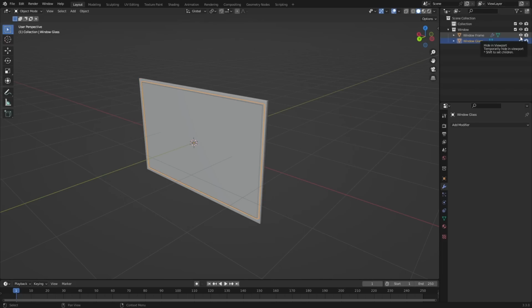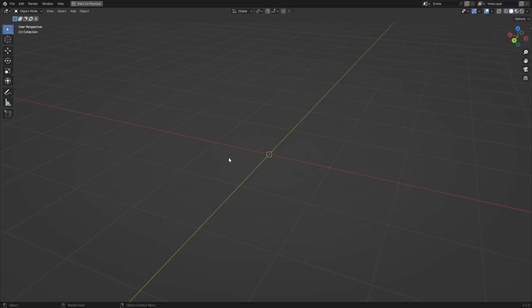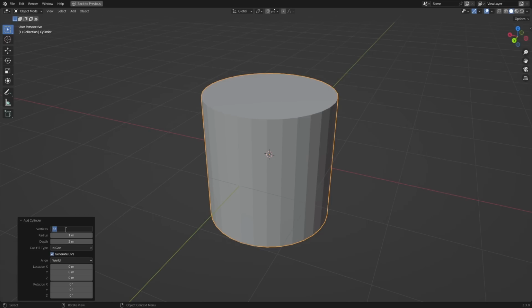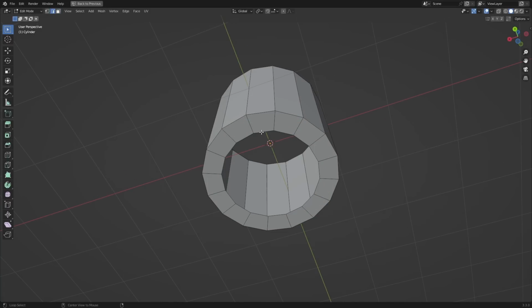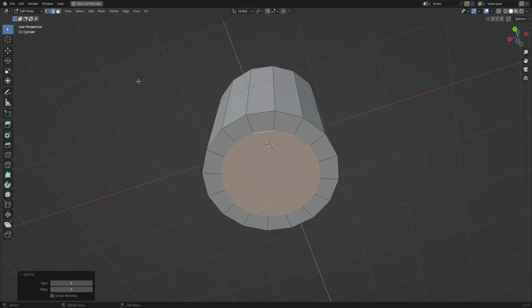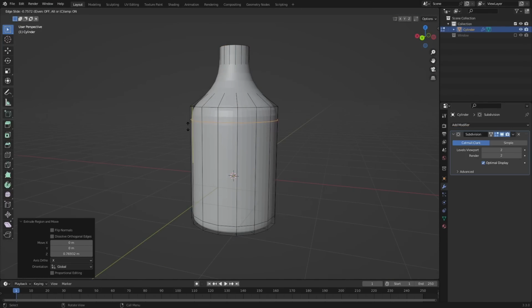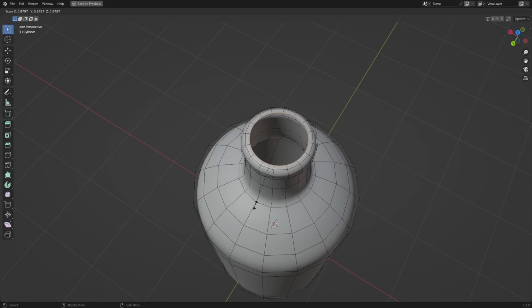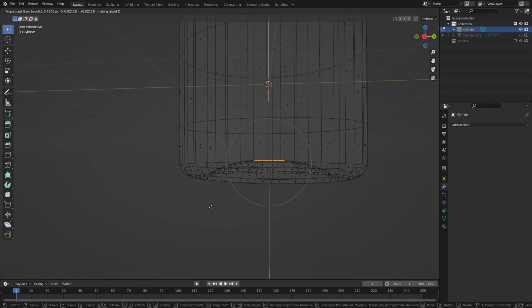We can add a very simple frame as a separate object, just to get a better idea of how a final window could look. The bottle was just a low poly cylinder shaped using loop cuts. Delete the top face, inset and delete the bottom face, select the loop, face, and grid fill to keep our quads. Add a subdivision surface modifier and perfect the shape by extruding the mesh and adding and readjusting the loops. Then apply a layer of subdivision and make any additional changes like an indent at the bottom.